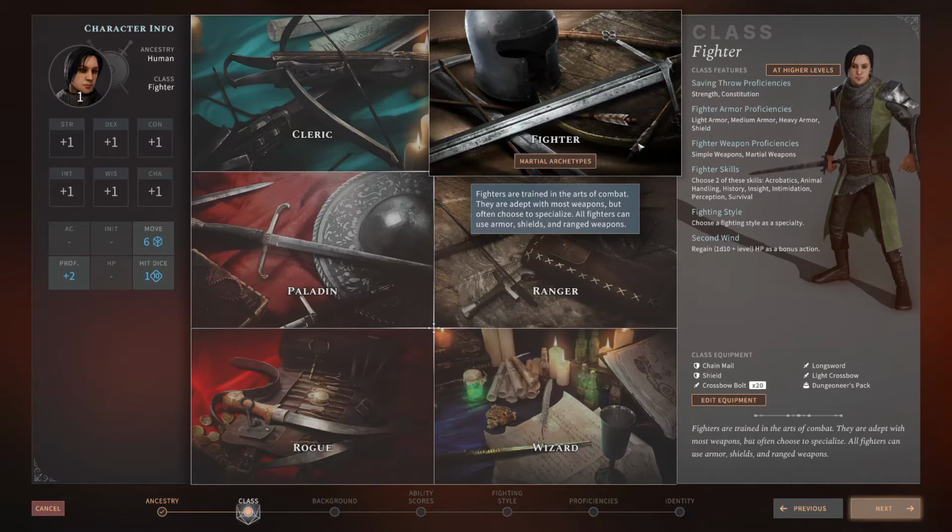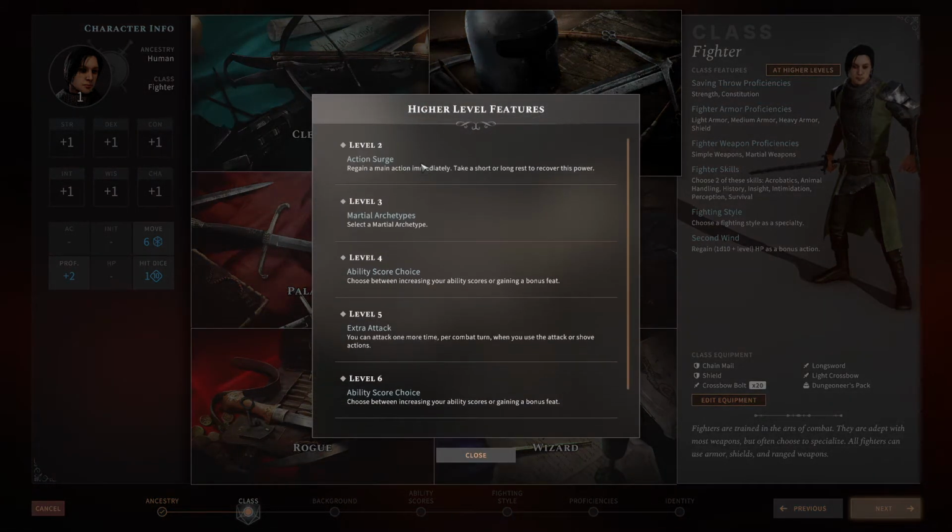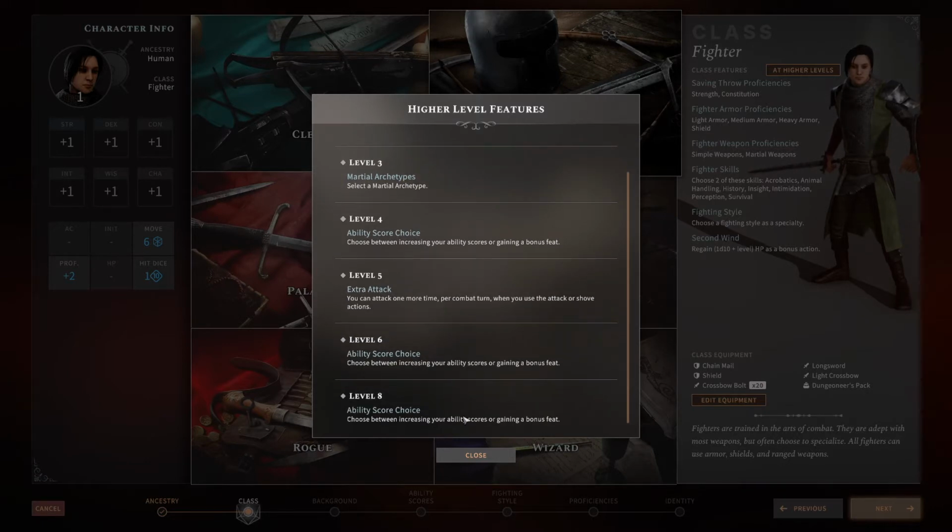Now, one of the complaints about Baldur's Gate 3 is that you don't get to see how you build your fighter as levels go on. So you can click this button right here that says at higher levels, and it will show you at level 2 you get Action Surge, which lets you do 2 actions in a turn. Level 3 lets you pick your martial archetype. Level 4 and level 8 and level 6 are your ability score bonuses, so you either get to raise ability scores or get a feat. And then at level 5, you get an extra attack. So it lets you see how you're going to build your character as time goes on.